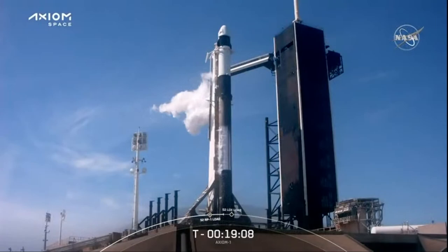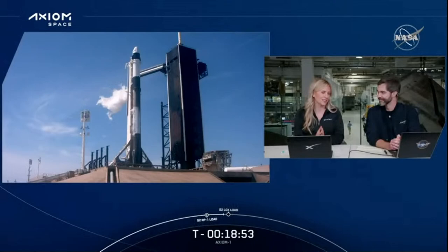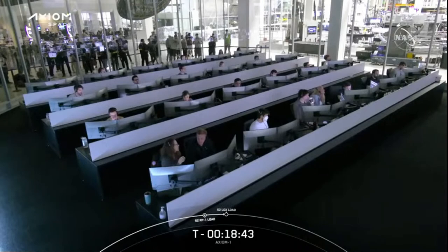the crowd here in Hawthorne, we're at SpaceX headquarters in Hawthorne, California, is starting to gather just beyond mission control here in the building. And you might be able to tell by the ambient noise, in addition to the live production noises that you also hear. You know, we are in a rocket factory. But yeah, you can see there the crowd is starting to grow behind the team there at Hawthorne Mission Control.